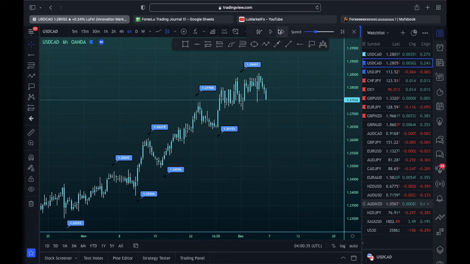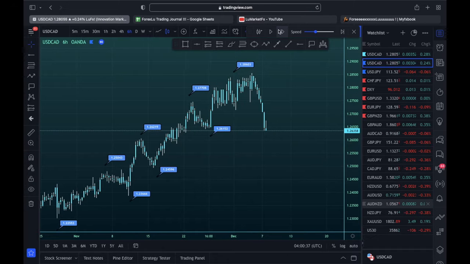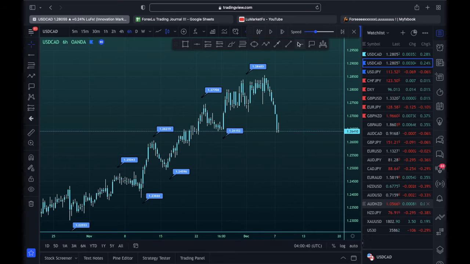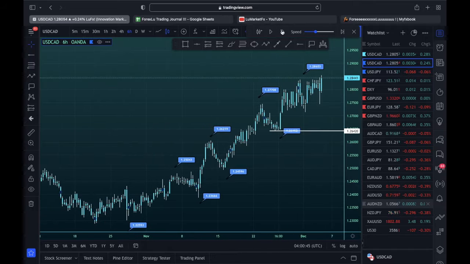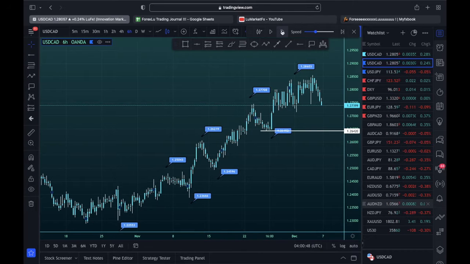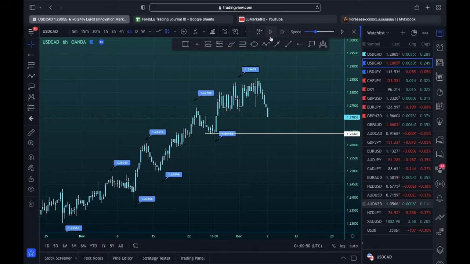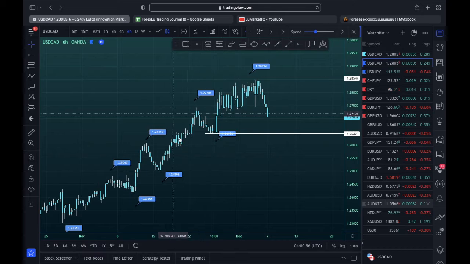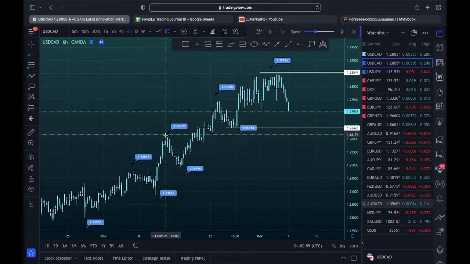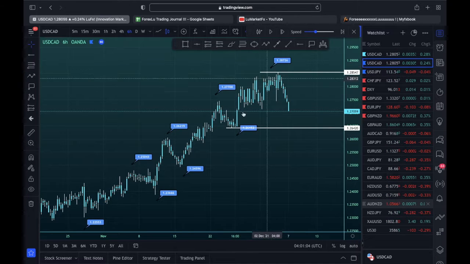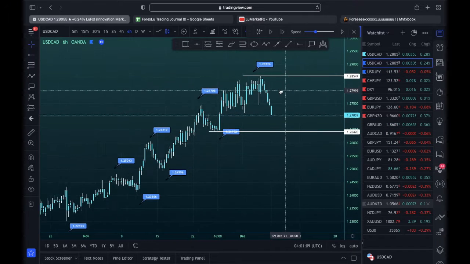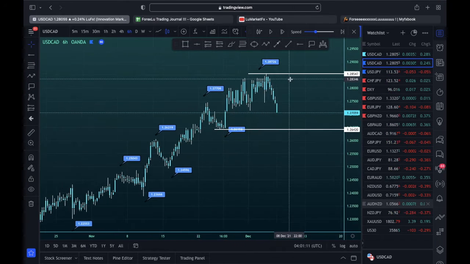we're sitting in between what ranges? This range. Actually, let me take this back. We're sitting in between this range right here and this range, right? Because if you're looking at market structure, price is making a high, higher low, higher high, higher low, higher high, higher low, higher high. So this is the previous higher low, and this is the higher high that it made. Because price dropped, now we're looking at market structure.